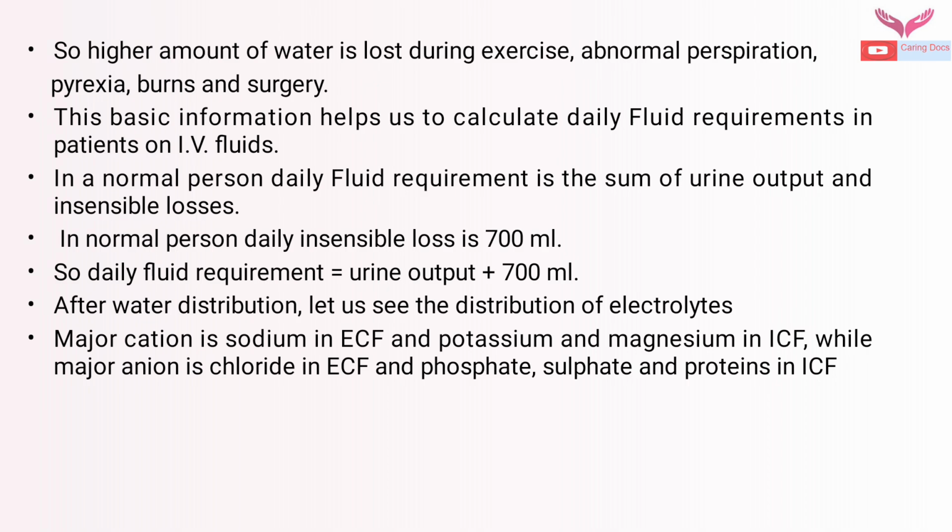This basic information helps us to calculate the daily fluid requirement in patients on IV fluids. In a normal person, the daily fluid requirement is the sum of the urine output and the insensible losses. In a normal person, daily insensible loss is 700 ml, so the daily fluid requirement should be urine output plus 700 ml.